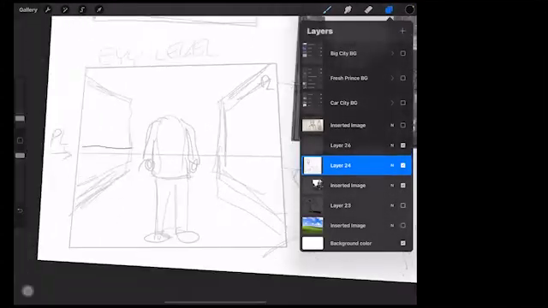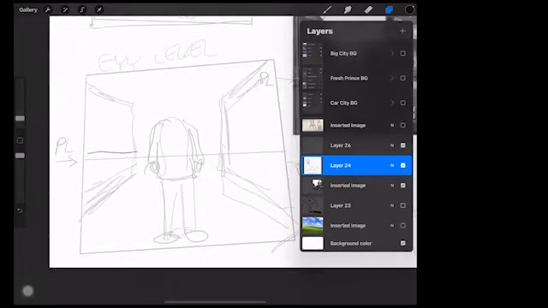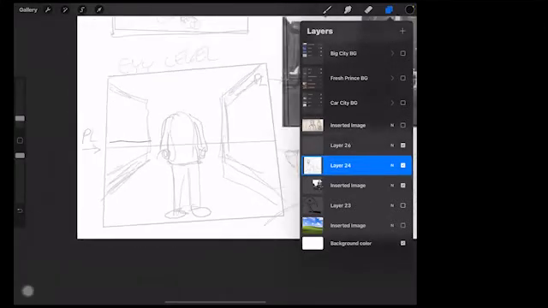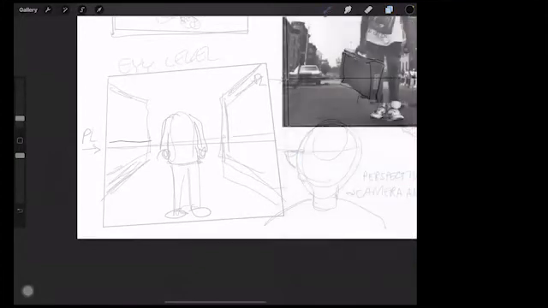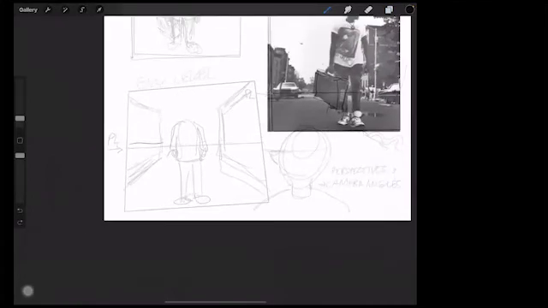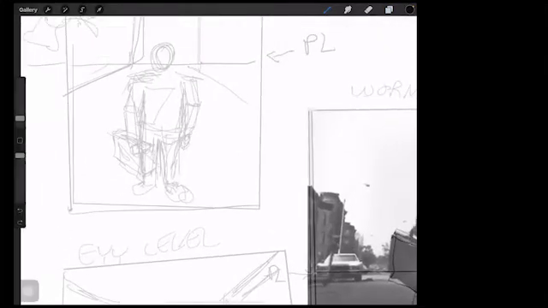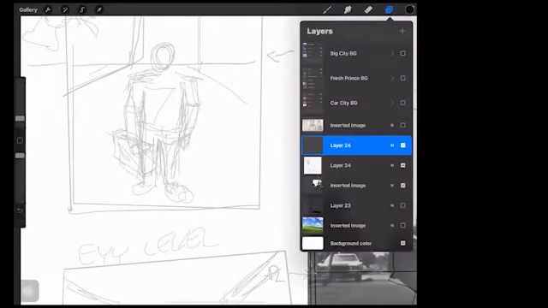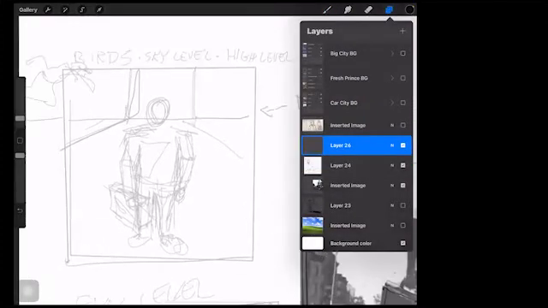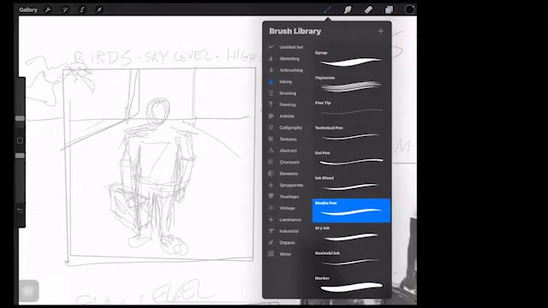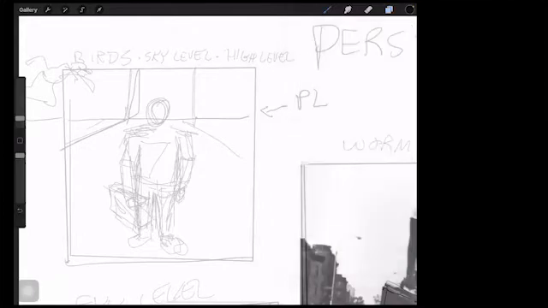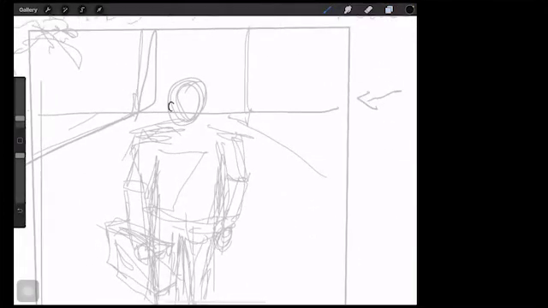And then eye level is a more commonly used shot where it's not really empowering or belittling, but it just shows the context of the scene itself. On eye view, it shows how a person looks when observed from a regular lens. So right now, I'm gonna do a rough sketch on the bird's eye view and show you guys how I would approach drawing a character at this angle.